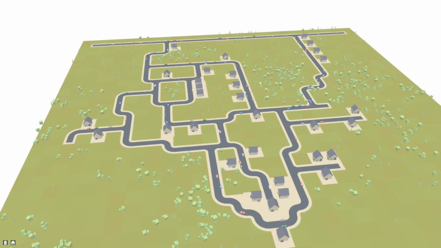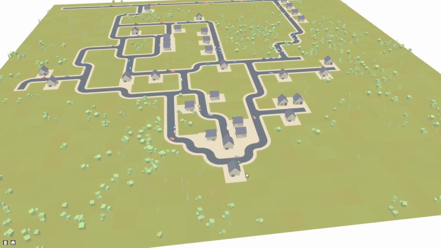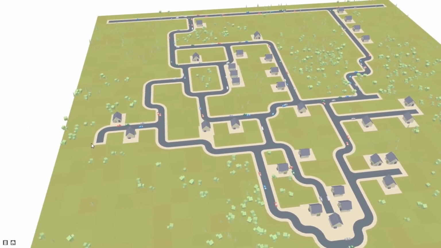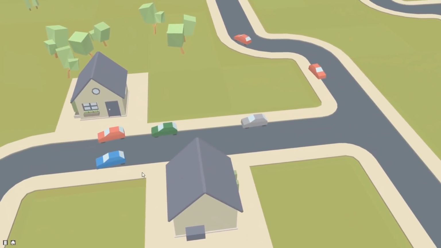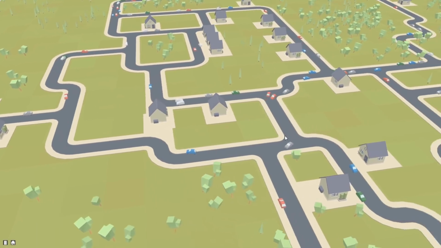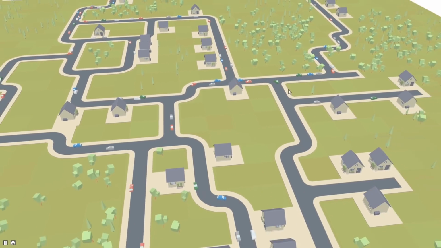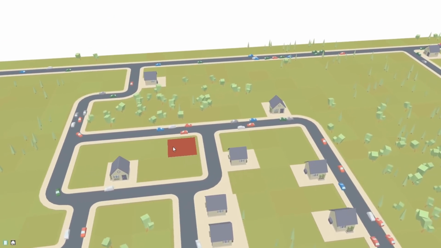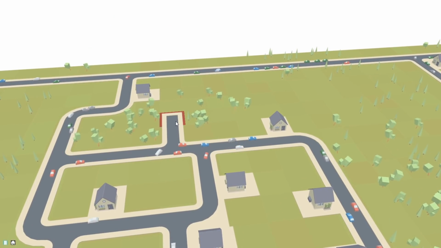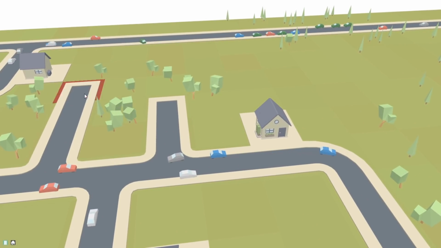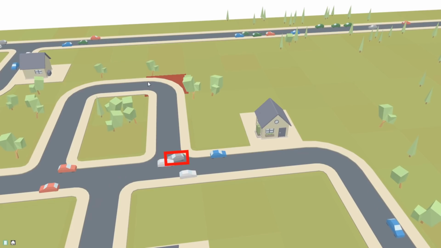I've also been doing more work on the parking stuff, and I've added it into the car's current AI, so you can see the cars drive around and then park somewhere, they stay there for a bit, and then drive off, and it gives you an idea of what the roads are going to look like with cars driving around and also being parked. There is still one issue with the parking system, and that is that if the player alters the road's layout, then some of the parking spaces should no longer exist, like the one that the grey car is in, and I still have to work out what I'm going to do in that situation.